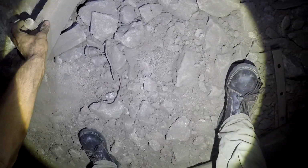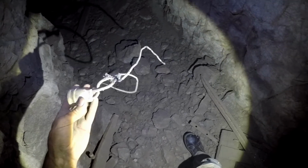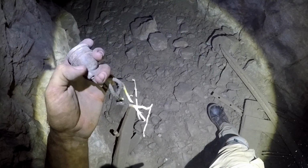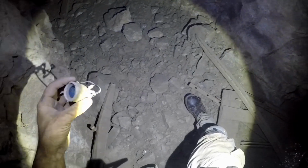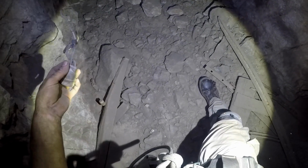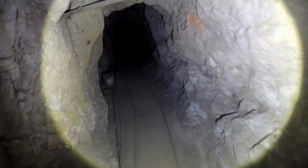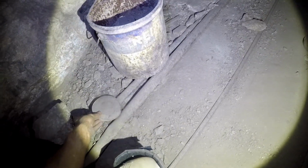B-R-U-N-T. Brunt. And we have an old hanging socket. You can tell it's old because it looks like Bakelite and the old cotton wound conductors on it. Really, really neat. Beautiful. Let's see what else we got. Oh, baby, she just keeps giving. What have we got here?